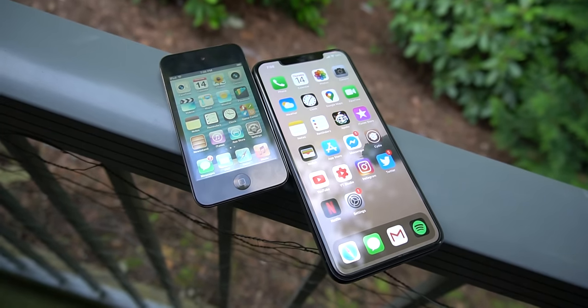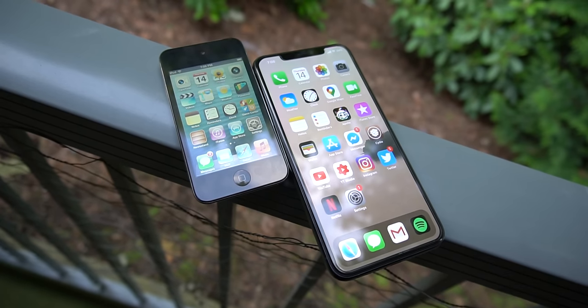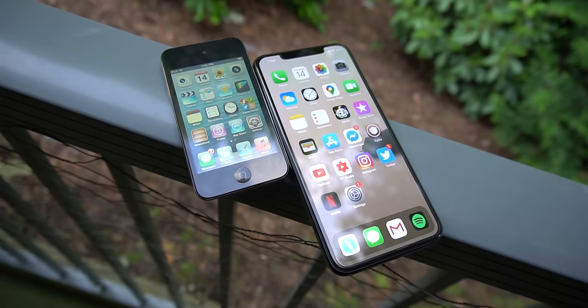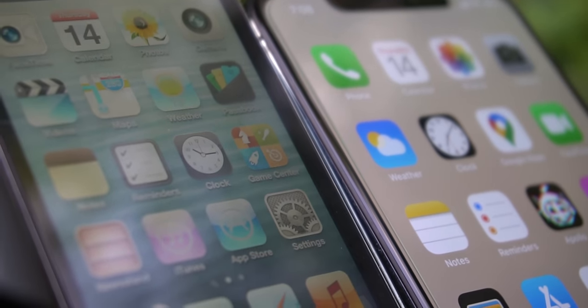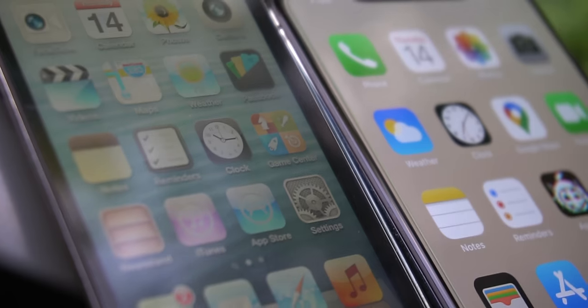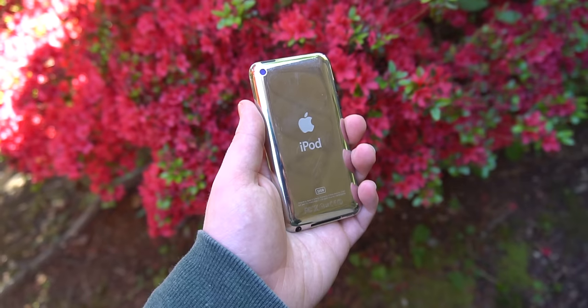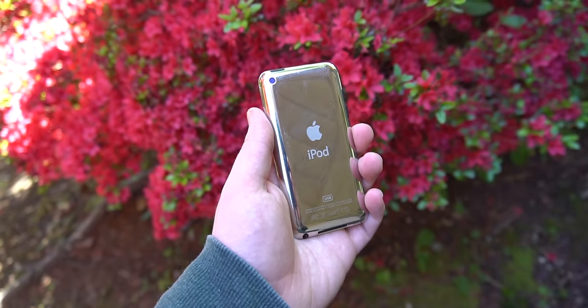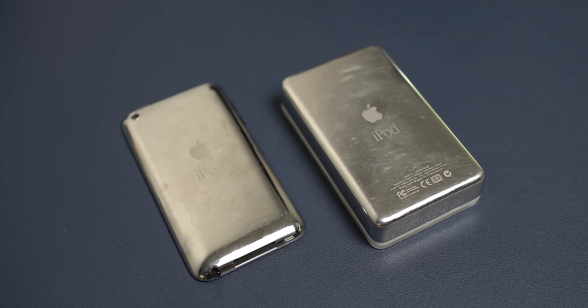It just screams of classic Apple from a simpler time when iPod Touches were still relevant, and iPhones hadn't completely overshadowed them in every possible facet. It feels so ancient beside my iPhone 11 Pro Max — small, obsolete, and definitely from a different era of Apple. And yet they're still similar in that we have the grid layout on the home screen and the dock, and despite all the differences, it's pretty obvious both are Apple products. But don't get me wrong, nothing excuses the lack of innovation in the iPod line. This iPod is the second most recent big update to the iPod Touch line, and that is kind of depressing. Although to be fair, even the iPod 4 isn't much of a change over its predecessors — that stainless steel backing has been used since the original iPod.